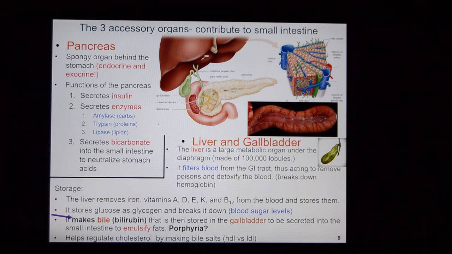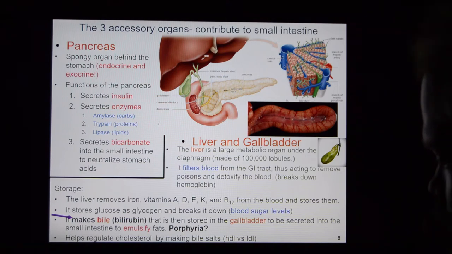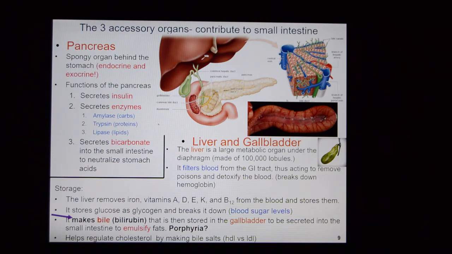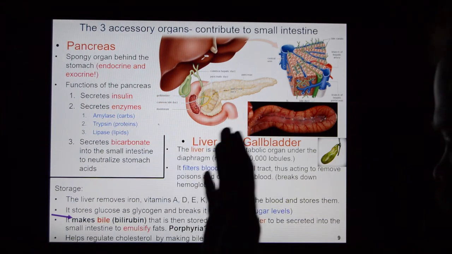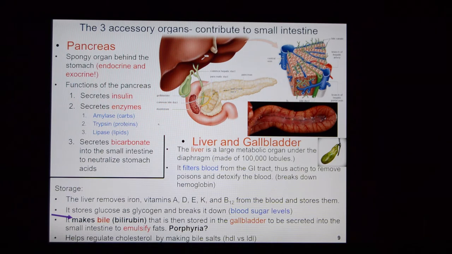Now, what the heck does that mean? The idea is that it's hard for you to get fats across your cell membranes, okay? It's hard for you to get fats from one side of the cell membrane to the other side. And to make this easier, we use a chemical emulsifier in bile to assist with this process. So what the heck's an emulsifier? An emulsifier is the same thing as soap, for example. If you got oil on your hands, you can't just wash it off in water. You got to put a little soap on there and rub it around, and the soap molecules will bind to the oil molecules and dissolve them into the water. Well, that's what bile does for your intestinal tract. It dissolves that fat into the fluid of chyme so that you can absorb it using your lacteals, for instance, in your intestines.